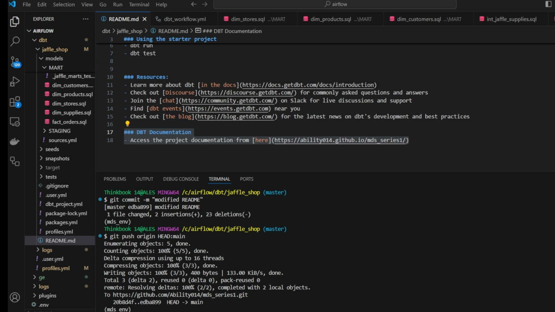If I go to my repo under the main branch, go to README, you can see that from here now. If I click on it, you can see the documentation, database, and MDS file and the likes. So this is where we start from here.